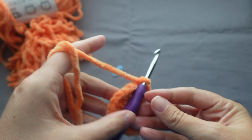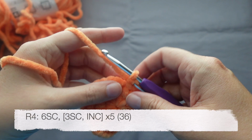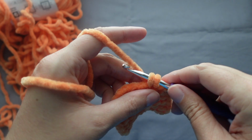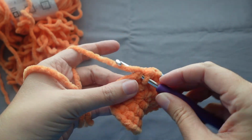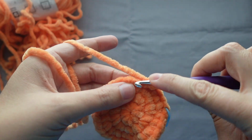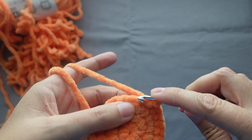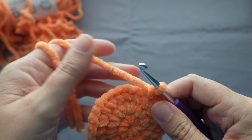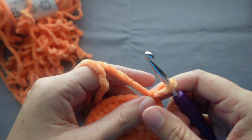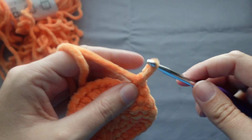Again, round 4 is a little different. We will first place 6 single crochets. After those 6 single crochets, place 3 single crochets and an increase. Continue the 3 single crochets and increase around the rest of the work. When you are done, you should have 36 stitches.